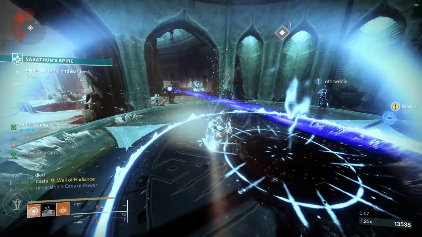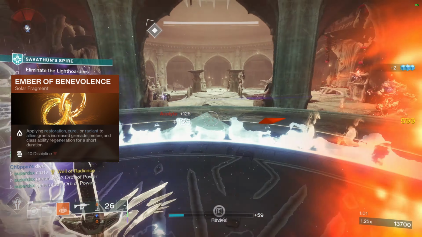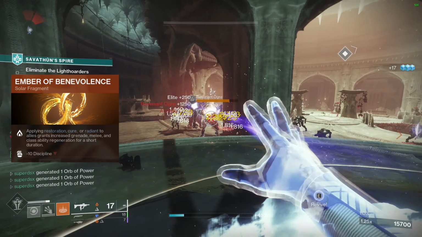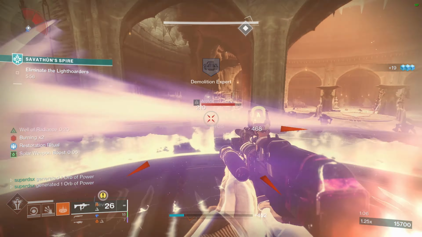So, this build focus is all around the fragment Ember of Benevolence, which grants increased ability regen for applying Restoration, Cure, or Radiant to allies, which is as simple as having an ally stand in your healing rift. You get 6 seconds of this buff and can have it extended when someone steps in or out of your rift as well. That plus a damage tick weapon can add for crazy grenade uptime, just like pre-nerf Starfire.